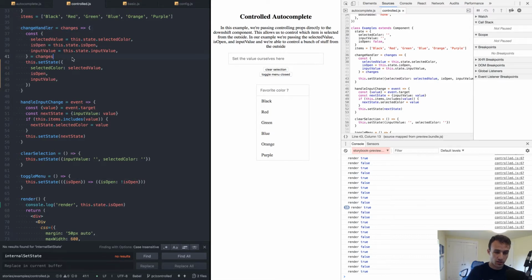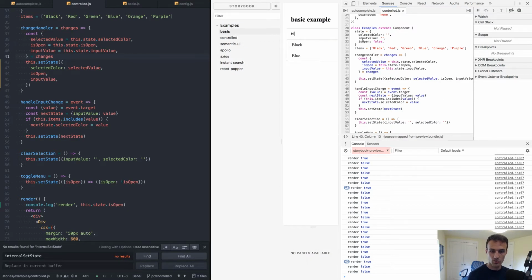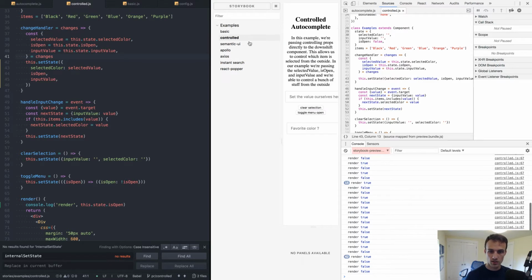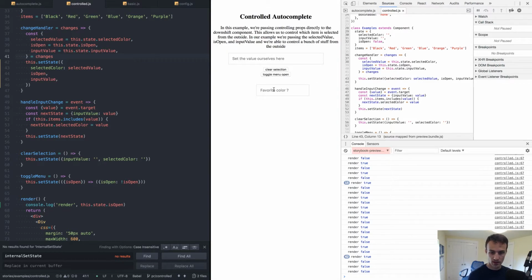So it should only really accept the changes of isOpen for when the user hits the escape key or when they select something. Well, it looks like it's not gonna do that when they, that's interesting. When they select something, it should be closed, I think. So that might be kind of a bug with this here. I do blue and I select it and it closes. So that's interesting. I do blue and I select it. Red. Huh.